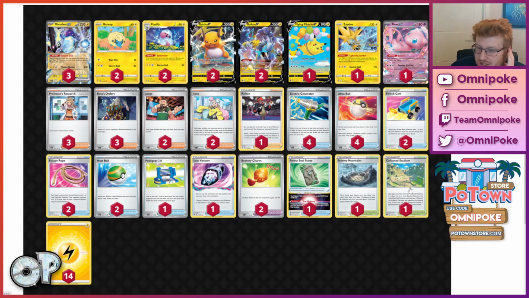I'm playing the Collapsed in here, huge for the Lost Zone matchups, and I'm also playing a Lost Vacuum. This is just a ladder climbing option, really, because there's a lot of mirror match right now, and if you are expecting a lot of mirror, obviously the Lost Vacuum is a huge card. It's similar to having Boss on a crucial turn, because you can remove Bravery Charm for easy Miraidon KOs.